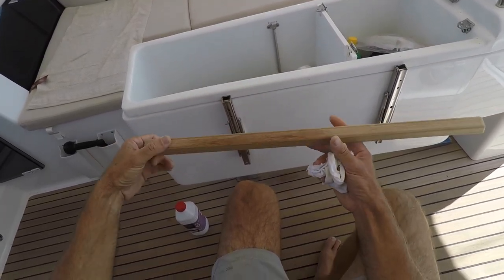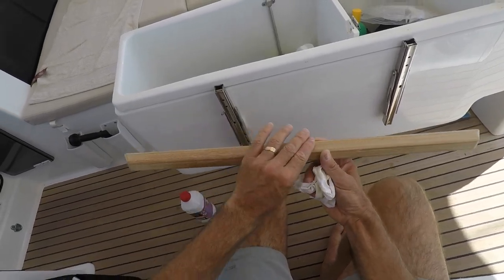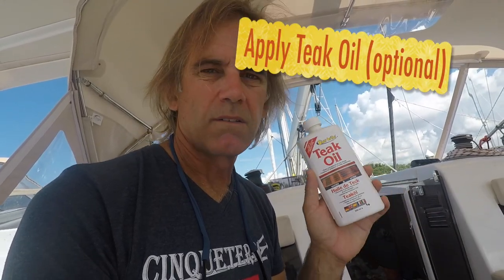You can see this piece of wood is already pretty much all evaporated and it's really nice and smooth, so that's going to come out nice when it's varnished. The next process — and this is an optional thing — is to put on some teak oil. Teak oil, this one's made by Starbright but there are many different makers. Teak oil can be used just by itself to protect the teak and give it a nice luster and look. Some people just rub oil continuously on their teak.